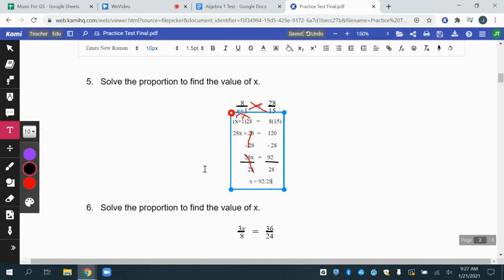All right, so 92 divided by 28. I can simplify that a little bit. They're both positive. Two goes into both of those. Well, we're going to take half of each of them. That's going to make 46 divided by 14. We're going to take half of that. X equals 23 divided by 7.